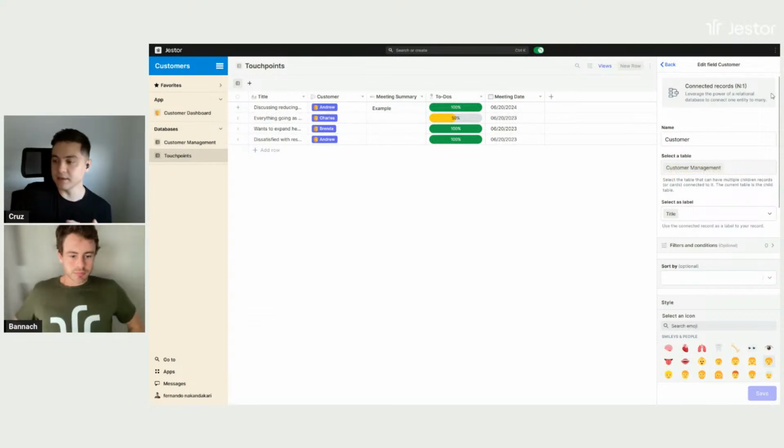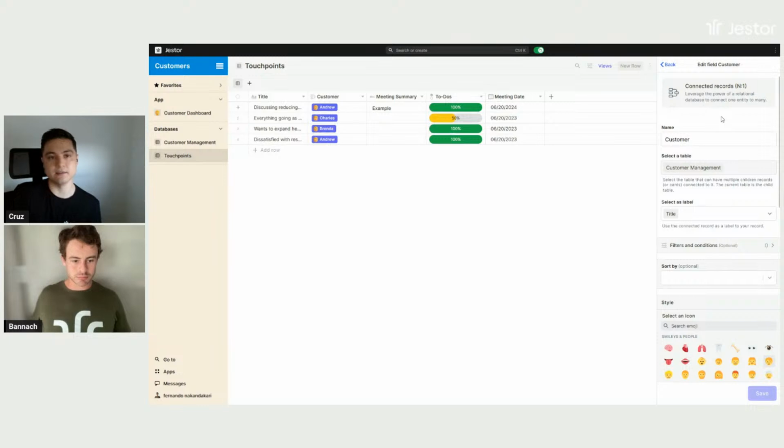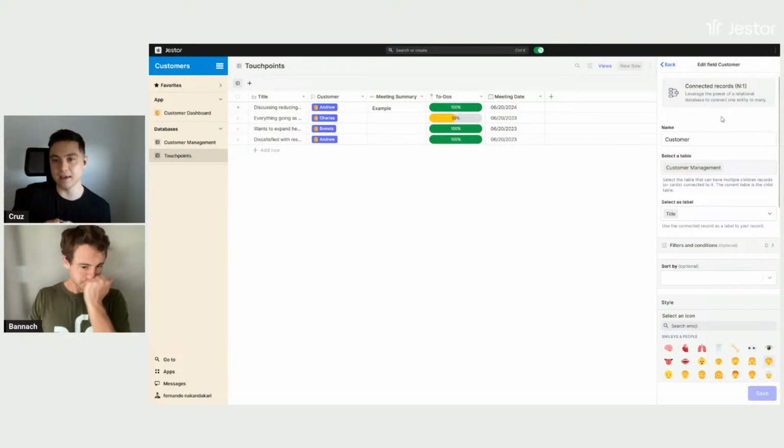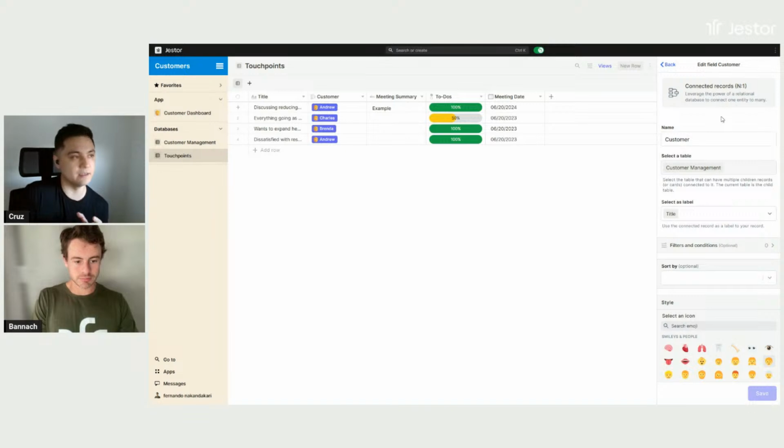And the reason this is a many to one connection is that connections have a direction, and they have a sort of tree structure, right? So if I think about touch points in customers, I can have many touch points to the same customer. If I had invoices, I could have many invoices to the same customer, and so on.